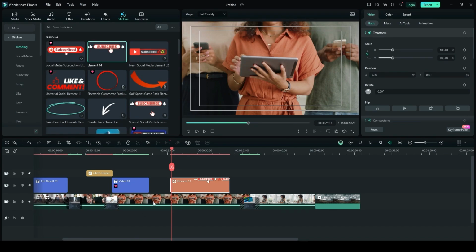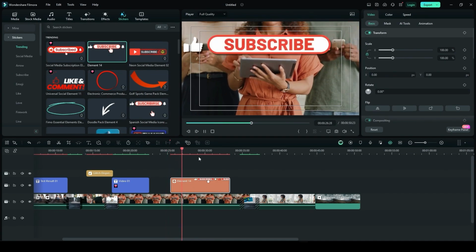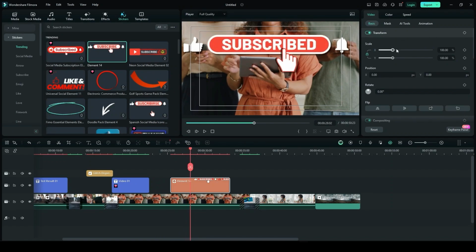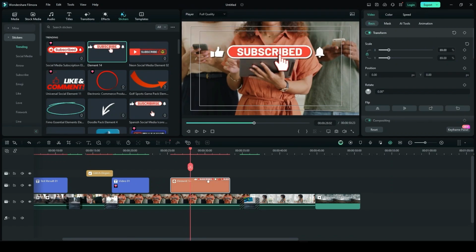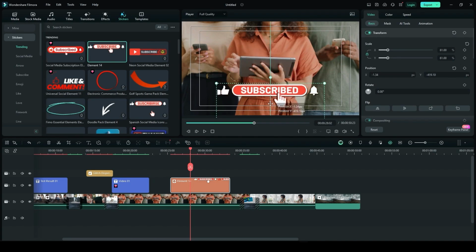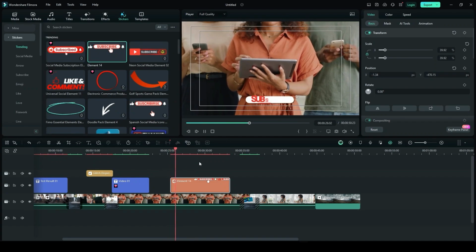But inside Filmora we don't have to worry about that, because if we can apply text to the same layer, we can also apply video effects and video stickers onto the same single track. There is no issue. So here you will see the effect. This is the sticker, and we can also change its value, make it bigger or larger, and position it however we want. So this is very handy if we are making a YouTube video.